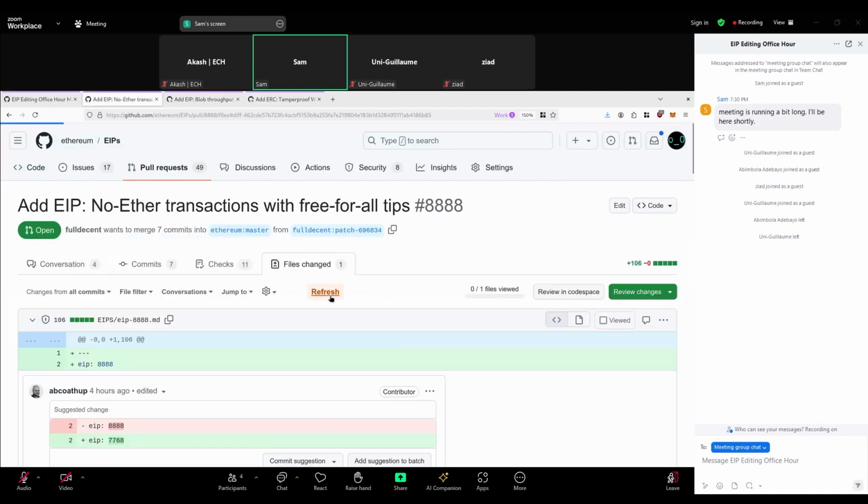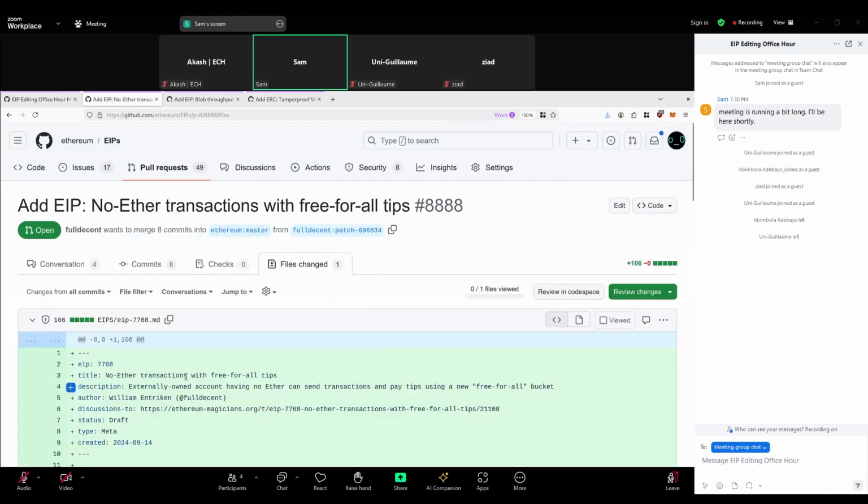Refresh and start reviewing. An externally owned account having no Ether can send transactions and pay tips using a new free-for-all bucket.